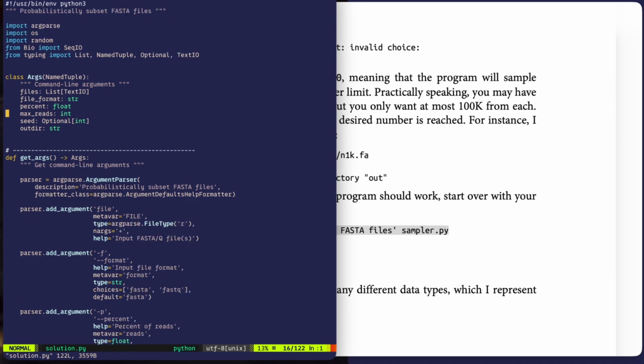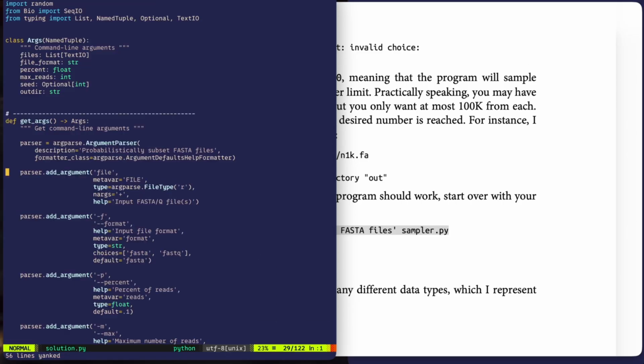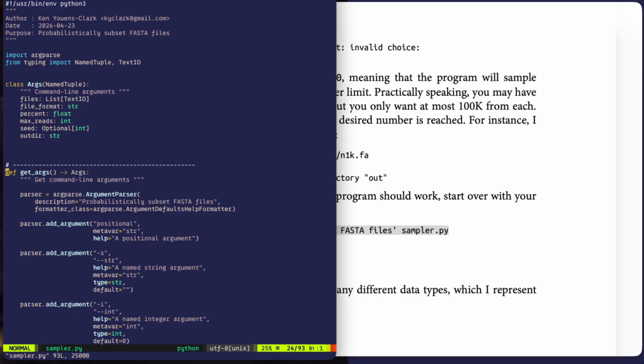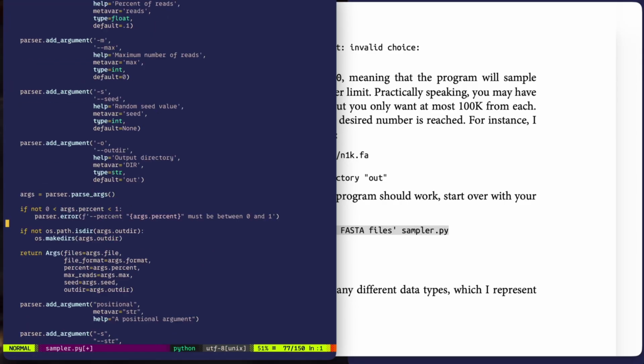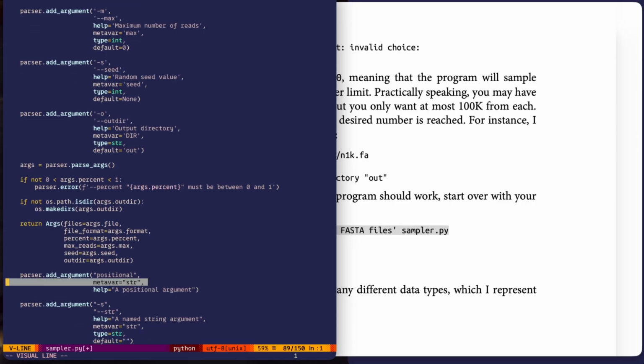So feel free to copy the first part of my program if you want. I think there is some value perhaps in you writing all the argparse stuff here. Let me go through, get rid of this, and let's just talk about this for just a moment.